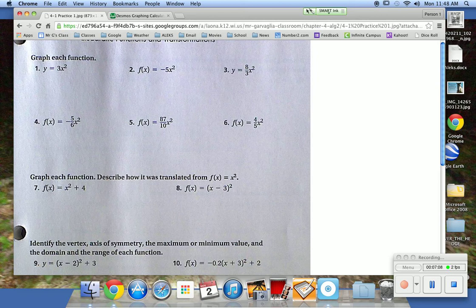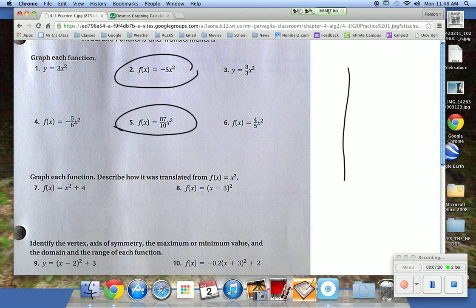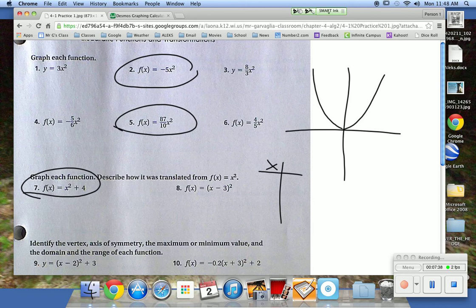Graphing these, when we look at stuff like this, we're just taking a parabola where the origin is the start of the parabola. It's starting from the origin, right? What happens down here when we start putting a constant on the end of that x squared? What do you think is going to happen? Well, if we do our t-chart, if x equals 0, y is going to equal 4. So what happens? We go up 4, and our parabola starts from there.